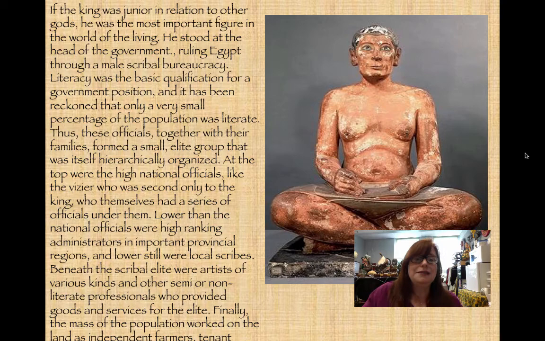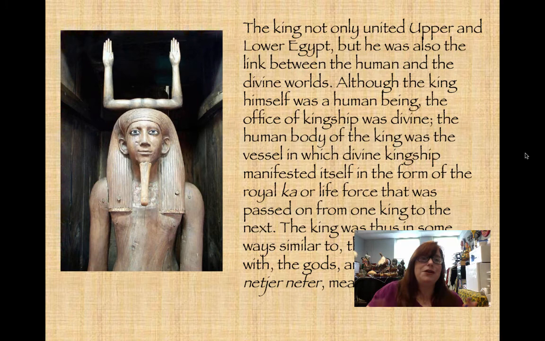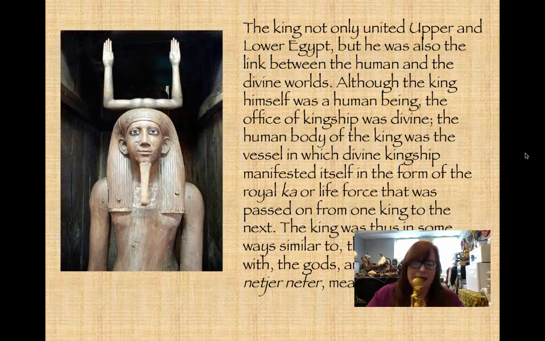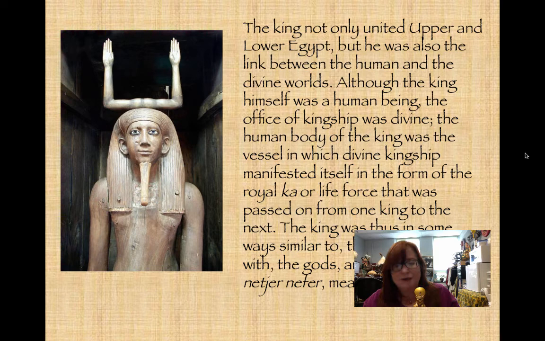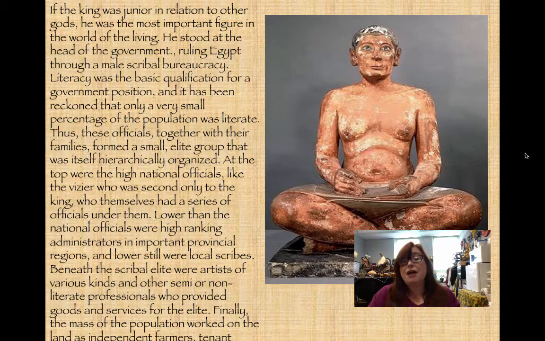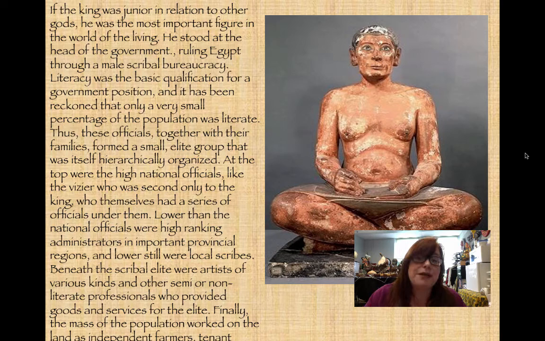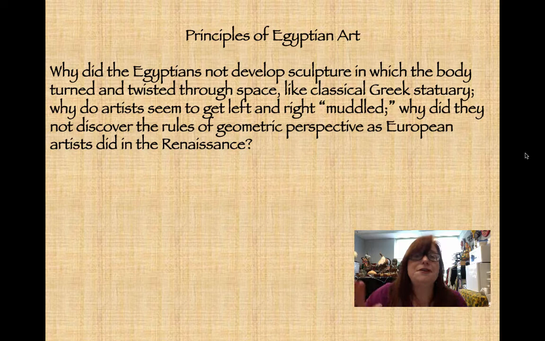Let's look at differences in how figures are depicted. The king always looks very stiff, arms rigidly by his sides, sometimes with no opening between the arms and the legs. By contrast, this scribe is depicted much more lifelike — shown as an older individual, flesh sagging, fully three-dimensional with spaces between his arms, looking as though he's about to take action, about to write something down. This introduces some principles of Egyptian art.